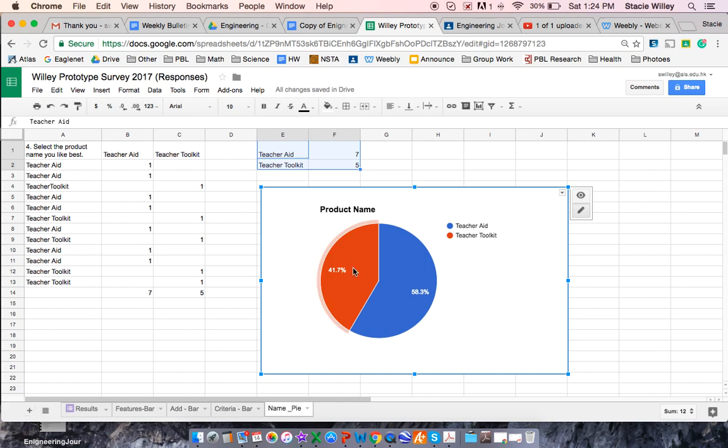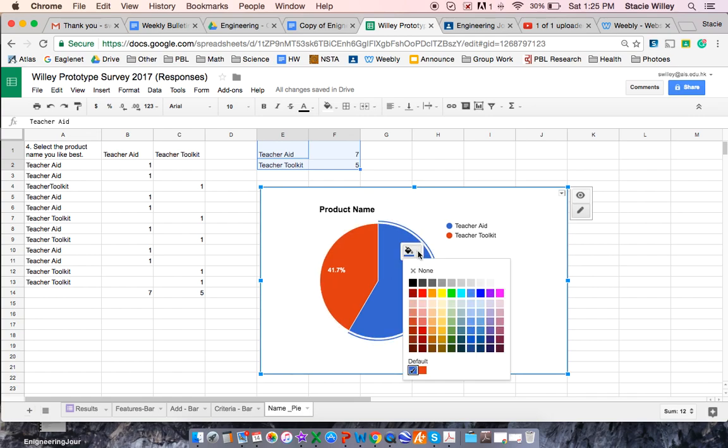Okay, now I like the red because it goes with all my other graphs. But the blue, you want to pick a color that's maybe next to red on the color wheel. So instead, I'm going to pick a different shade of red, I think. So I could also do orange. Let's see what orange looks like.